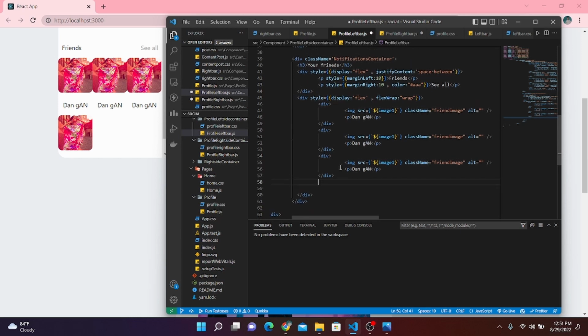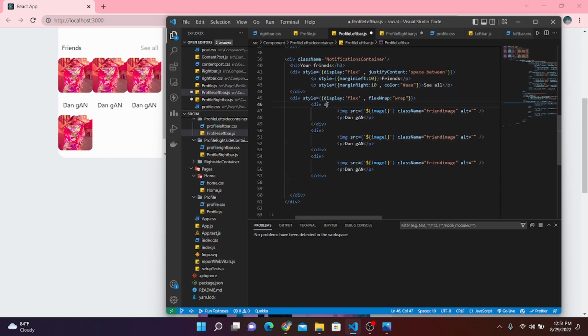Yeah, so now let's give it a style. Let's write a margin left, which is 10. Let's copy this style, and I'm going to paste it here and here.